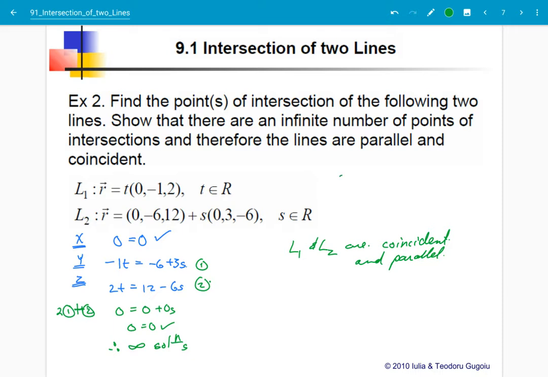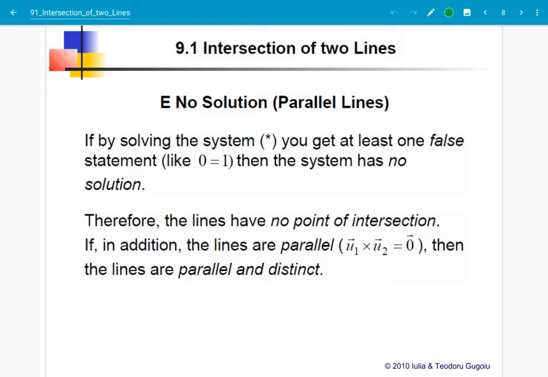If you notice, -3 times direction vector 1 is equal to direction vector 2. If you look at the components of the two direction vectors, that is true. So we know they're parallel based on that. Direction vector 1 and direction vector 2 are parallel. And there we go. All right. Good for example 2.